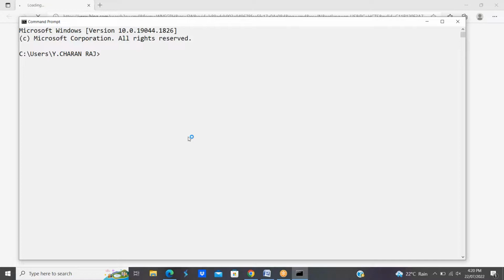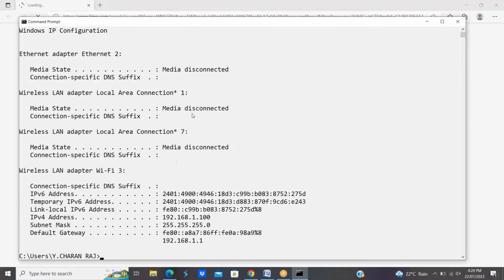So here we have to give ipconfig. When you give ipconfig, see, this is your system IP address: 192.168.1.1. Like that you can find the IP address of your system.